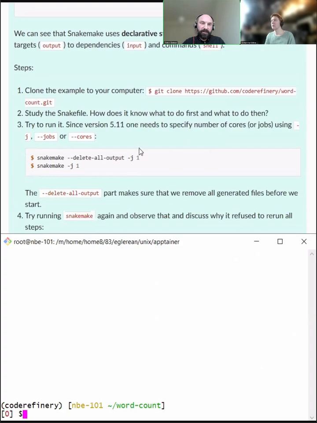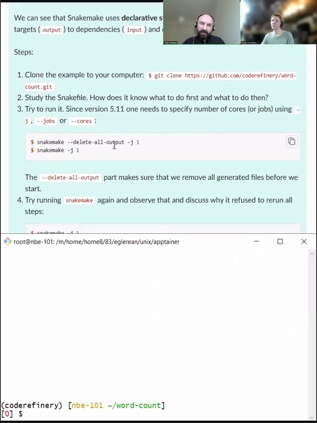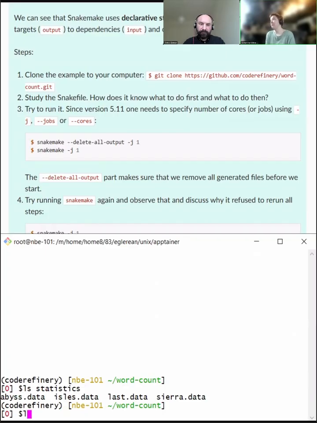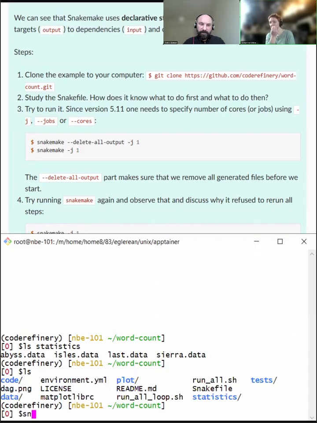In this demo, first we want to run this Snakemake delete all output, which basically cleans all these derived statistics and PNGs, because the repository that you're using already has all the outputs there. So you can also try, if you want to, run just snakemake -j1 first and see. Okay, let's try.